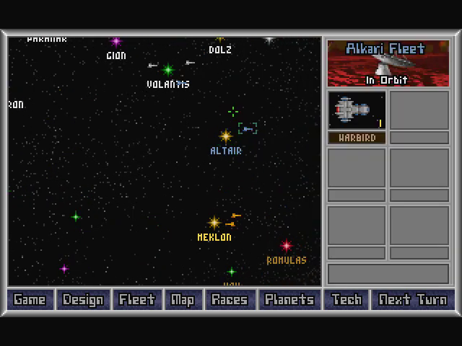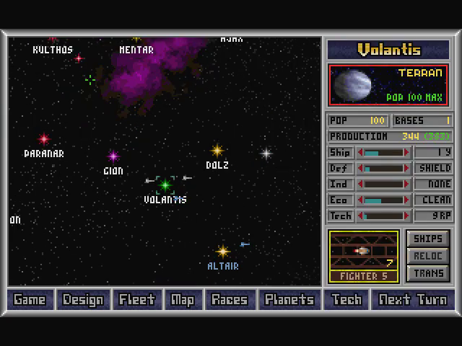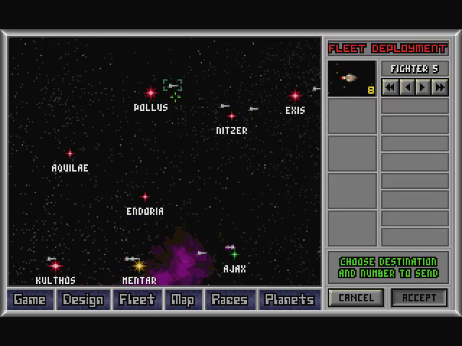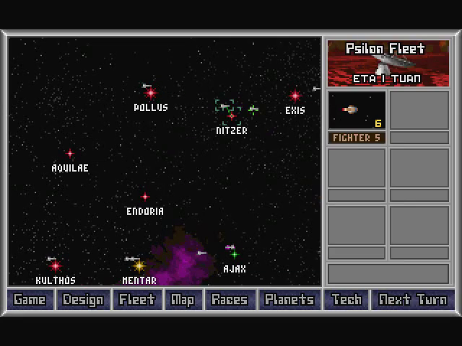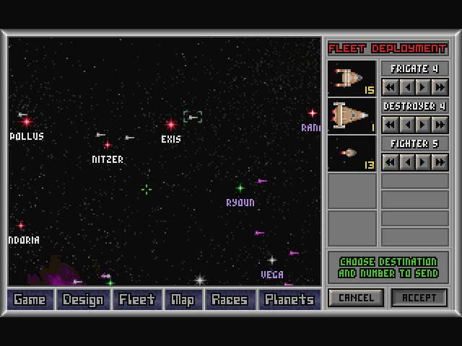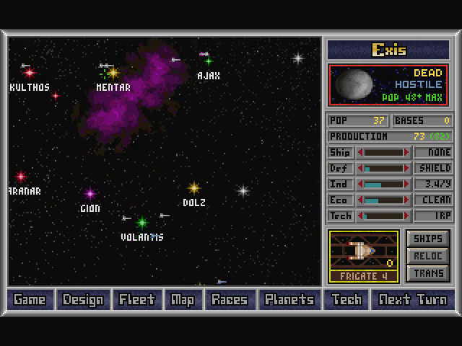Altair is the only planet left. They have a warbird in orbit, but their fleet is quite weak. So where do we have those bombers? I do have some of them somewhere. Oh, did I? No, I scrapped the bombers, didn't I? Yeah, I did. Alright, Axis can keep its troops going on there.